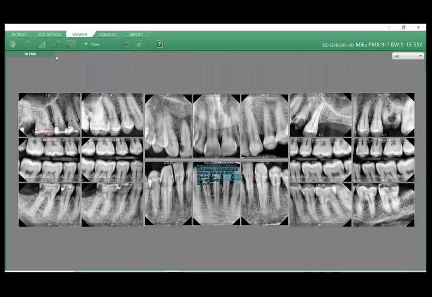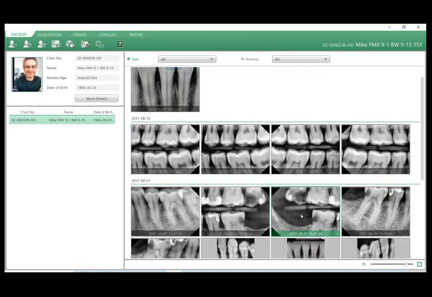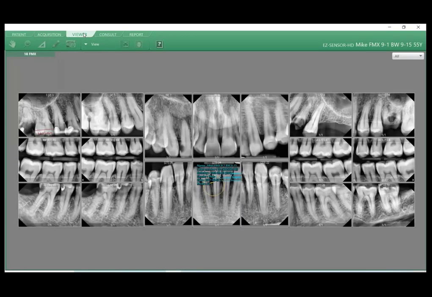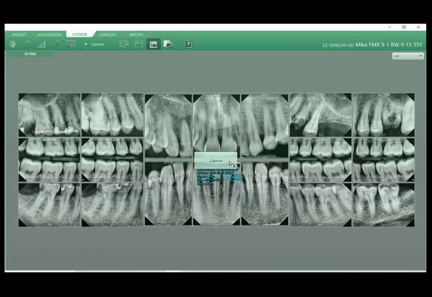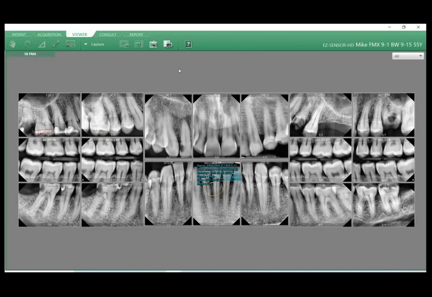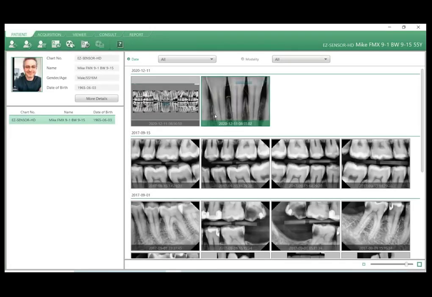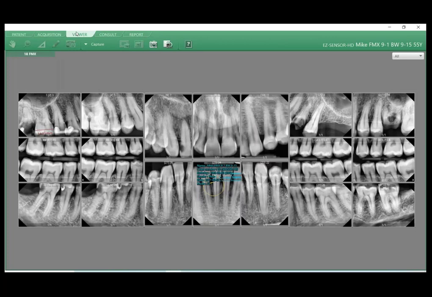Also, some offices like to have a copy of this FMX on the patient tab, because when you look at the patient tab, all you see is the single images. So kind of side note here, I do this sometimes when I show the offices this, is I'll go to capture and I'll click the camera here, the capture view frame, and it will take a separate image of that whole FMX. So now when I go back to the patient tab, it displays there for me there. So that's kind of a side item I usually show offices on my end. So that's the drop down for capture there.